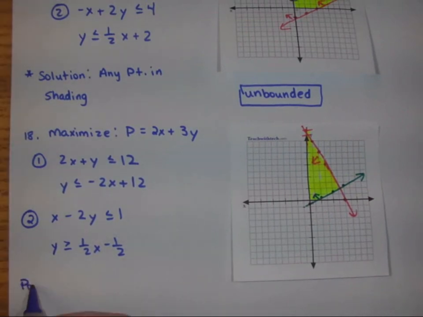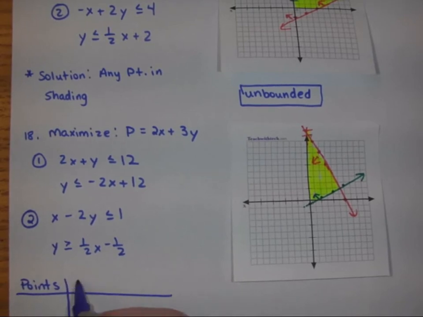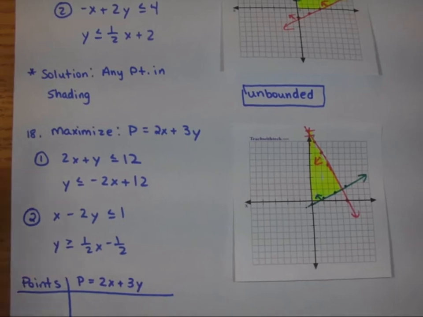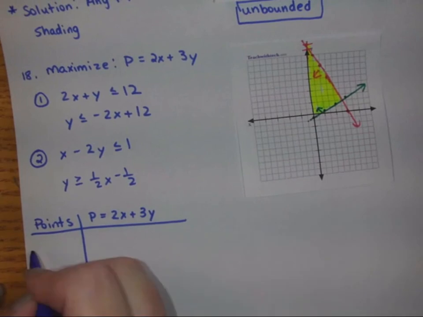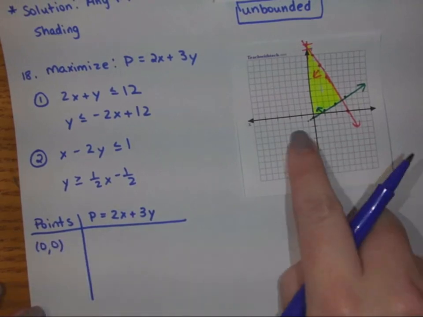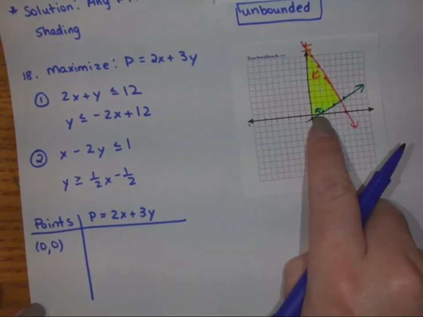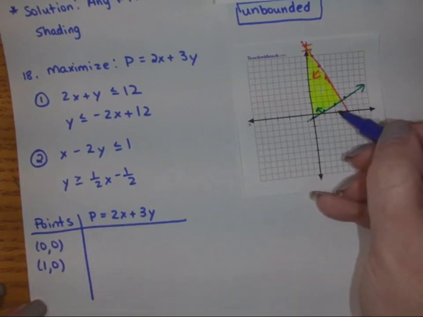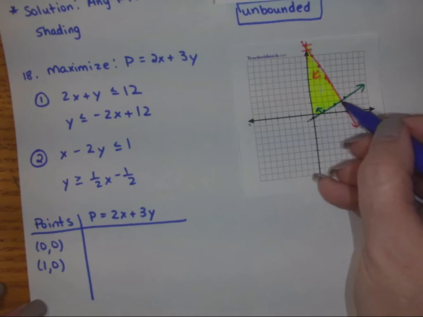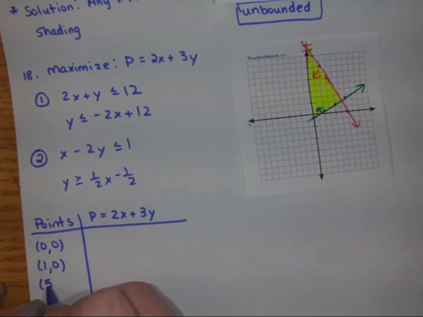So here is where you now compare the corner points. This is the method of corners, and then you plug them into the profit equation. So the corner points, and again, you have to be careful. There's one little subtle one you might not see. So 0, 0 is here, but this is actually a corner point too. It's 1, 0. And then the point where they cross each other looks like 5, 2. So you would need a really good graph, and then up top it's 0, 12.